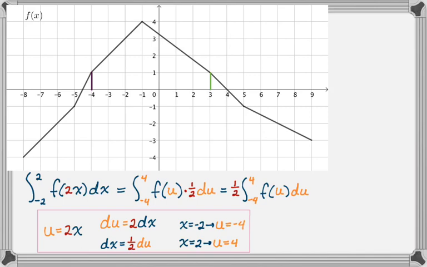So what I'm going to do is I'm going to do a rectangle, a giant triangle, and that little triangle. So here's my rectangle. That has a base of 7 and a height of 1. So that's 7 right there for this whole rectangle. This triangle on the top has a base of 7, a height of 3, and so it's one half 7 times 3. So it's going to be 21 over 2 for this giant triangle.